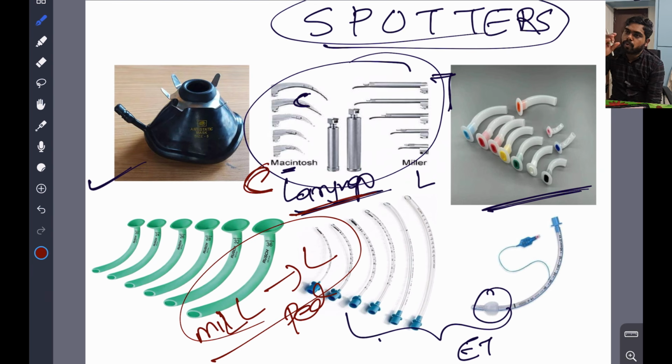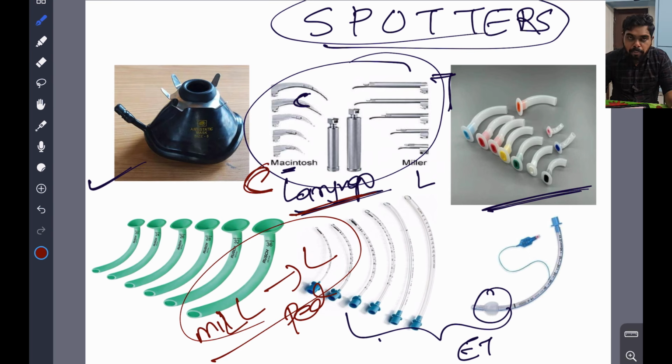So he'll put the first or second option, or he'll put some trap. You go, you punch it, you click on that option and you save and move forward. You should read the options, and that is very important. Don't blindly mark and go. There will be a single term trapping you. So see, curve shape, and immediately you will click on Miller. No, curve shaped is Macintosh. You should know that.